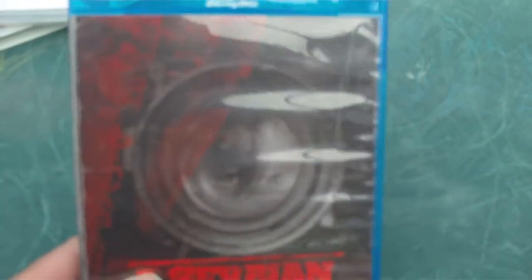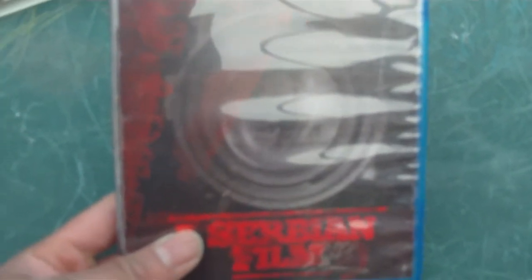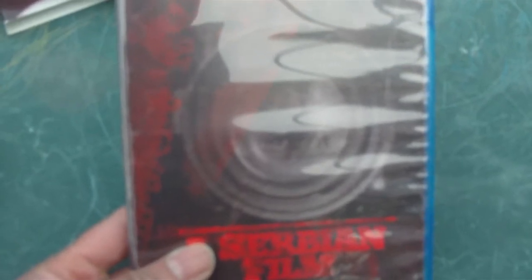The most interesting thing for me about this release is not so much what they kept out as what they kept in. There's basically just 2 scenes that were cut out. The scene with the baby, and if you've seen the movie, you know what I'm talking about, and towards the end of the movie where they're shooting their porno, and then they have a big reveal who the guy has been sleeping with because they have their heads covered. But other than that, all the other nasty stuff is still intact.